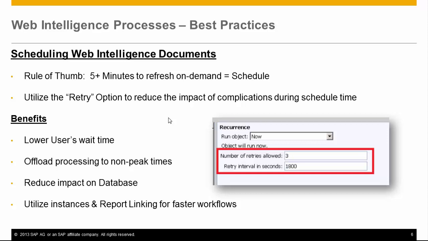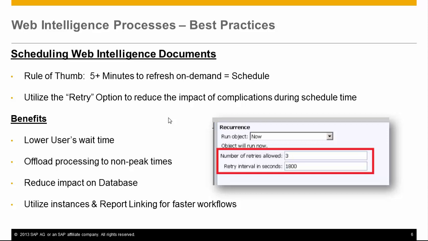So scheduling gives you that option to set it and forget it, and then either be emailed or come back to it after a short period of time and be able to instantly view a report. Another option that I don't see people use as often when scheduling documents is the retry option, and I think that's mainly because it's hidden away in the CMC. But you can set up your schedules to retry if they were to fail for whatever reason. A common reason for a failure might be the database was having issues at the time the report was supposed to run, and maybe it couldn't fetch the data, so it failed.